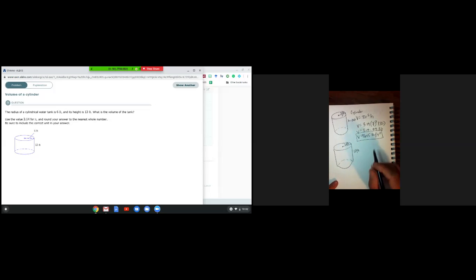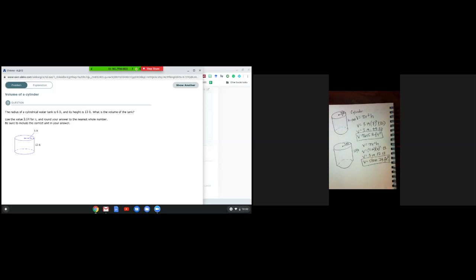We were all 13. What's the volume of this tank? Again, we're using 3.14 for pi. We're still using this equation. V equals pi, which is 3.14, times our radius, which is 6 squared, times our height, which is 13. So we've got V equals 3.14 times 36 times 13. On the calculator, 3.14 times 36 times 13 is 1,469.52. What are our units? They are, in fact, feet cubed.